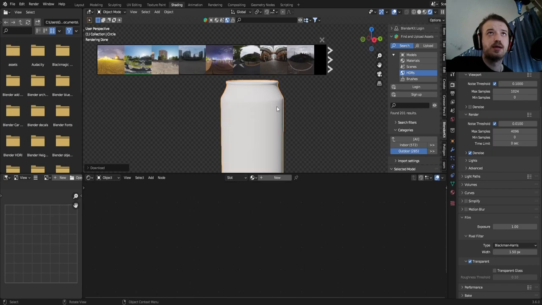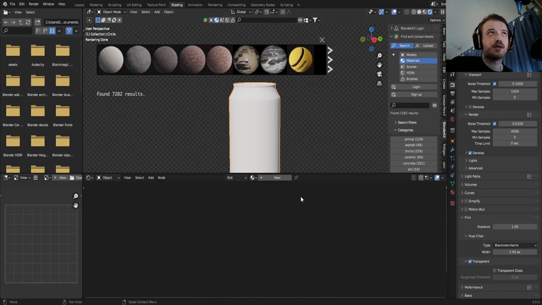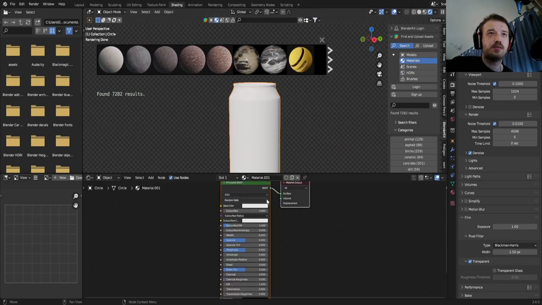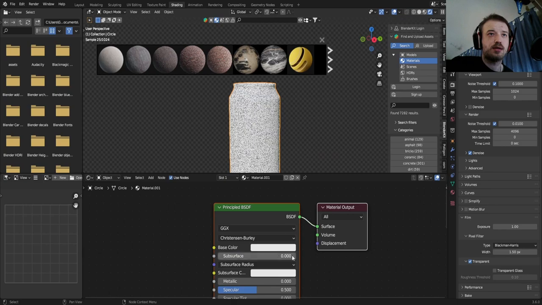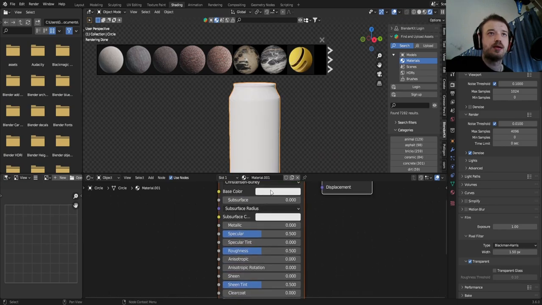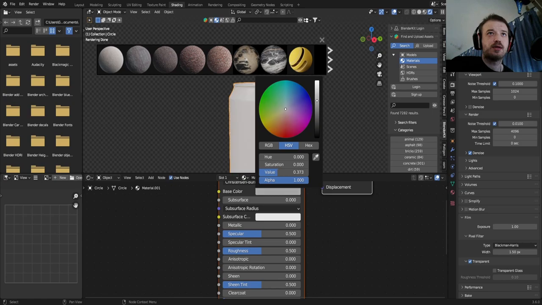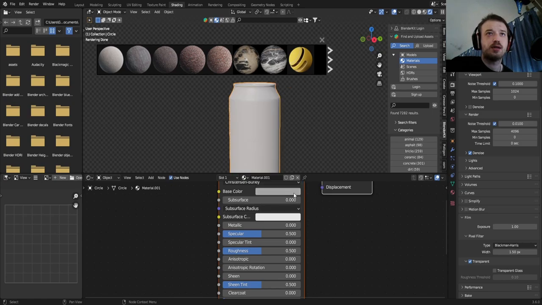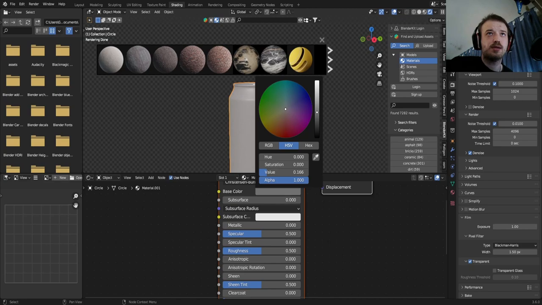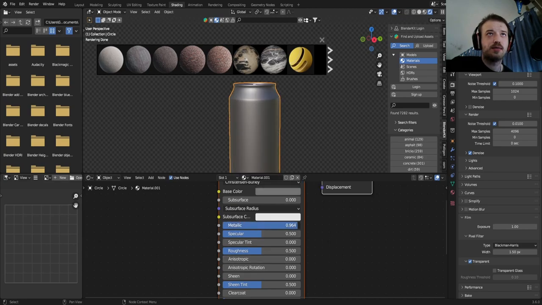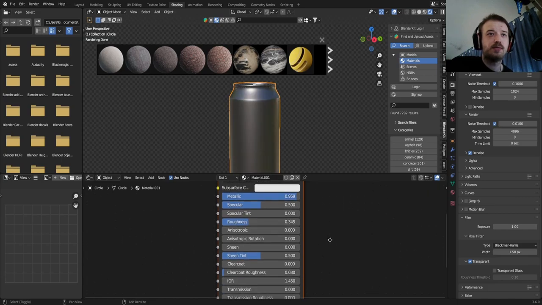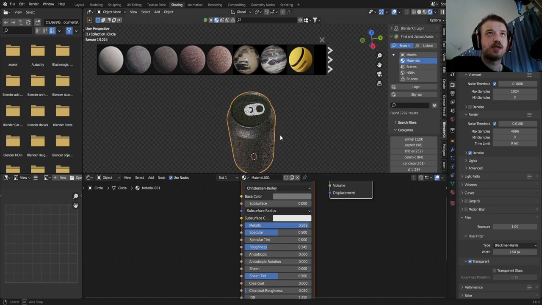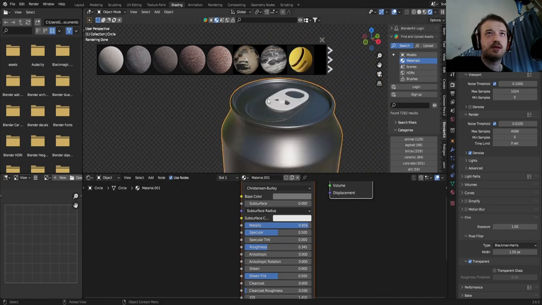Okay. Now let's add the material to the can. Materials. Or actually, we can make our own one. Let's just press new material. Let's take GGX, Christensen-Burley. Let's do base color something grayish. Okay, like a little bit more like this. Let's turn the metallic almost all the way up. Roughness a little bit down. Okay, so now we have the basic material.